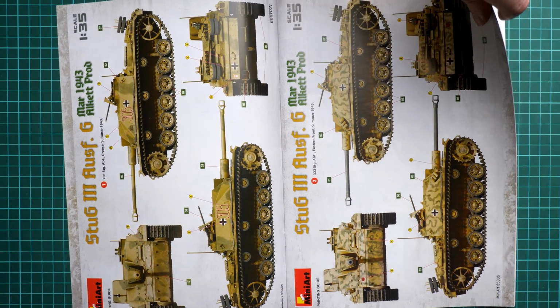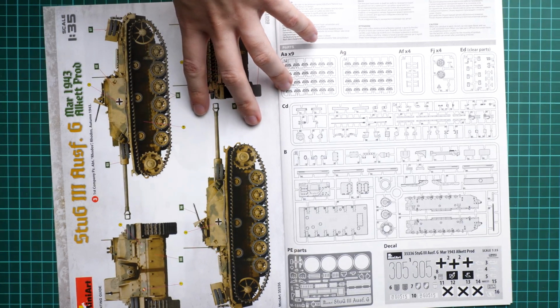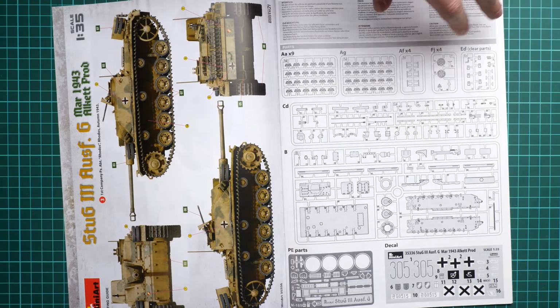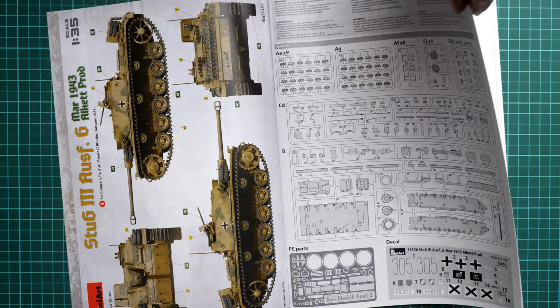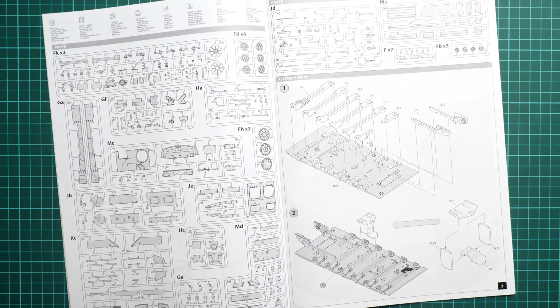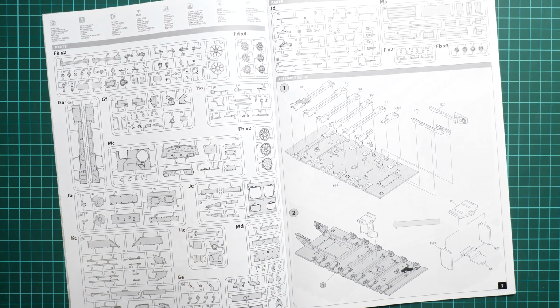As you can see, this is the sand colored camouflage, another one from autumn 1943. We have the parts map, and as usual Miniart does not show unused parts, so pay attention, because in some cases you might have a situation when you have similar parts and you have to decide which one goes where, and that's why you have to pay attention.